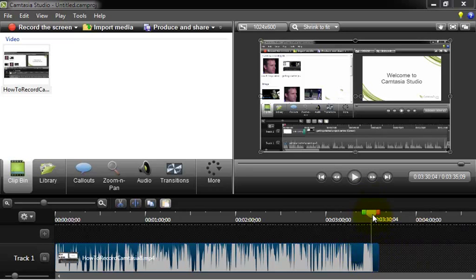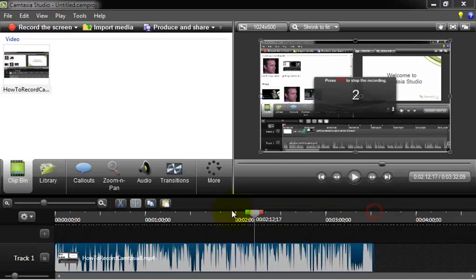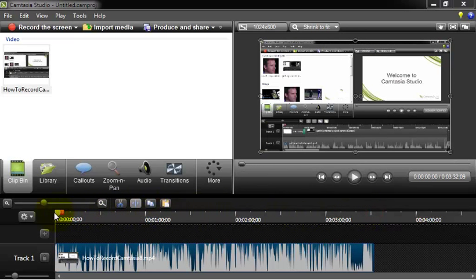I'm just going to do a simple edit here where I'm just going to cut the tail end off of this. I'm going to move the playhead over here to the end. Then I can do a Control X to cut that. And we're good to go. You can review that and see what it's like, but most of the time, once you have a little bit of practice, you know what you've done.